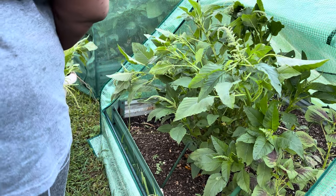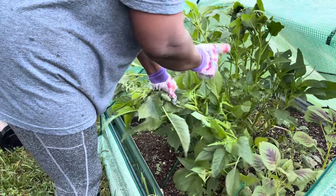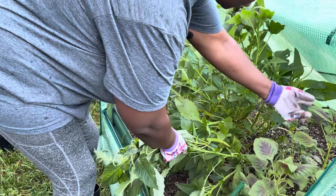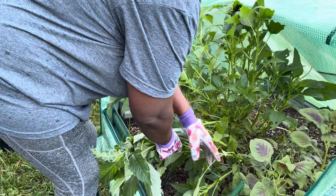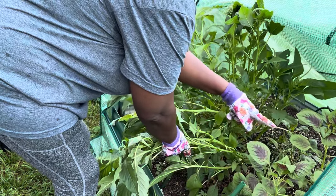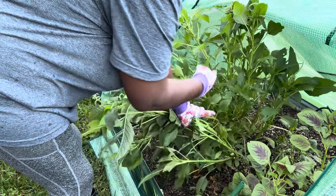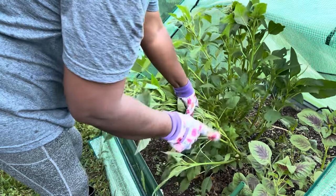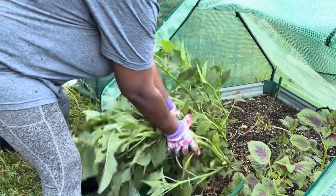And here is our third volunteer bed. These green ones are volunteer plants. However, we planted these. These are considered tricolor callaloo or variegated. And I think I'm going to leave these because I noticed they're resistant to pests. Not as much as these. The pests don't affect those as much as these. So I think I'm going to leave those because I also have some in a container.